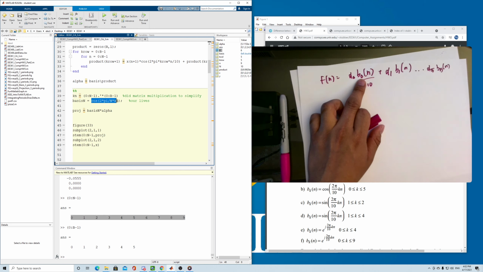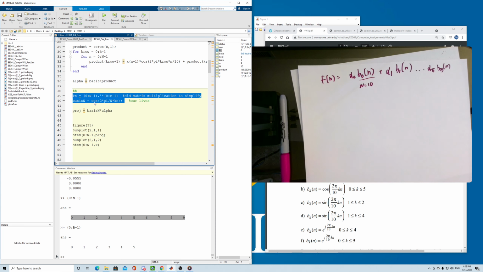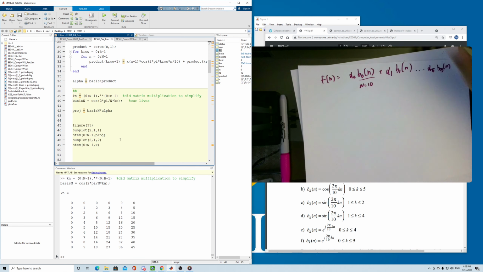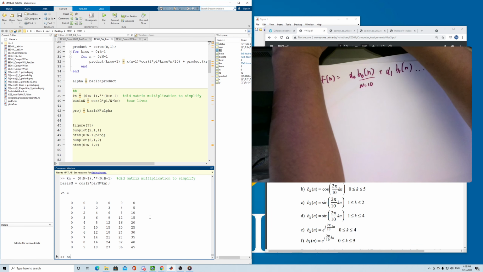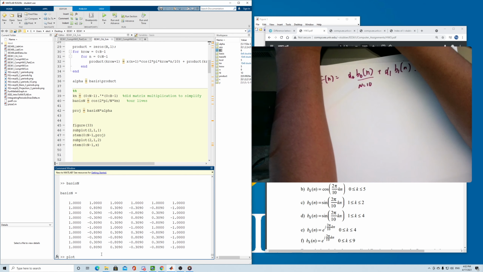And then all you have to do is, well yeah, this creates this. Actually, I'm very interested in this one. Let's do this one. There we go. KN. So you can probably see something cool, but actually I want to run this one. Basis. And there we go. You can probably see this is at k equal to 0. We have a DC, then we have different functions. Kind of want to plot them. Plot. Okay. Figure 3.